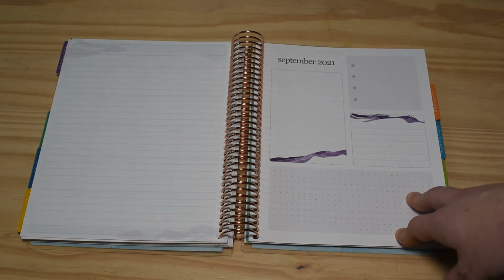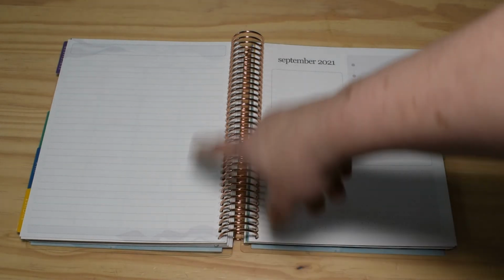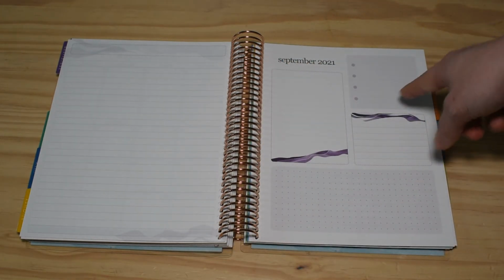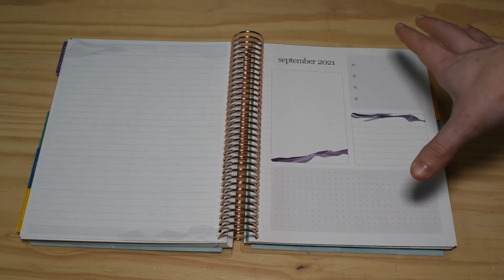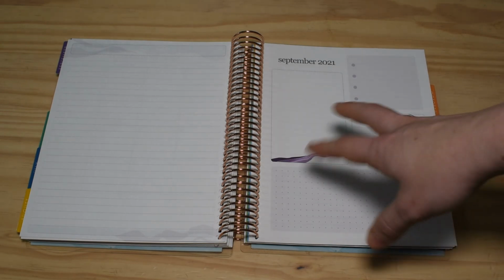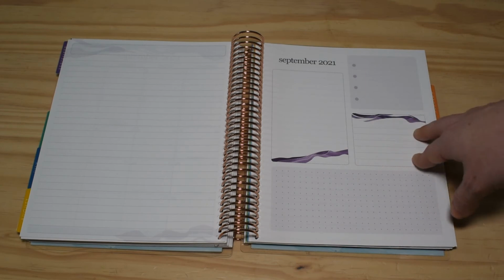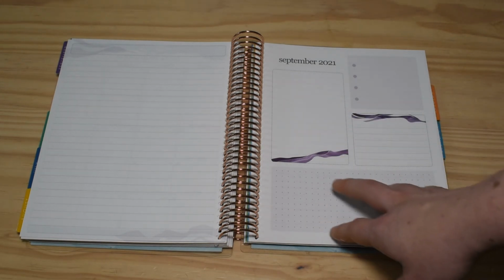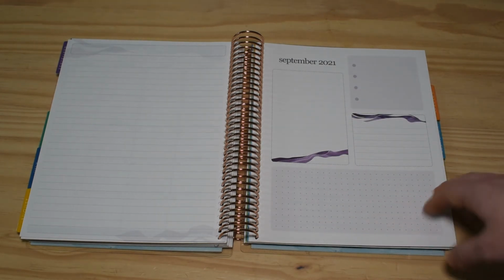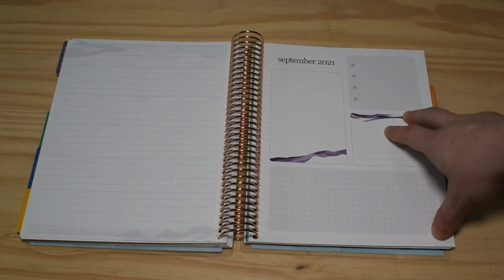So on this dashboard page, this might be a great page to use if you're part of a church group. You could keep notes on this page, when you have meetings, any events, things you need to do. This might be a great place to do that, and I think that's what I'm going to use it for. The other thing I might use it for is similar to what I did last year, but without all the memorization. You know, depending on how I'm feeling for the month, having a Bible verse that just speaks to me, a specific prayer that means something to me at the time. Whatever the case may be, this is a great place to write that down.